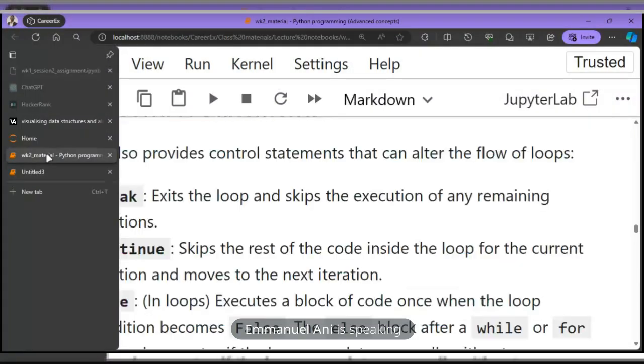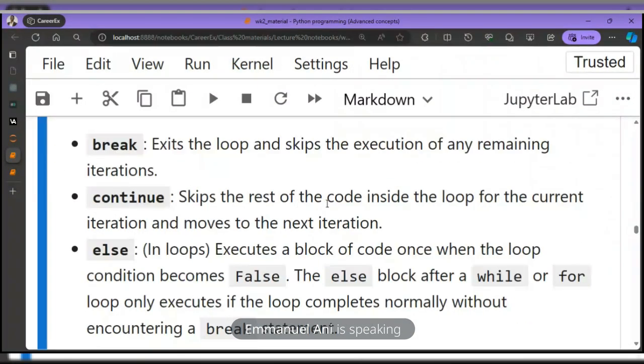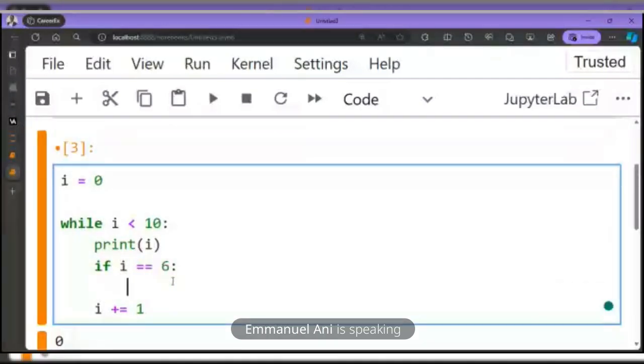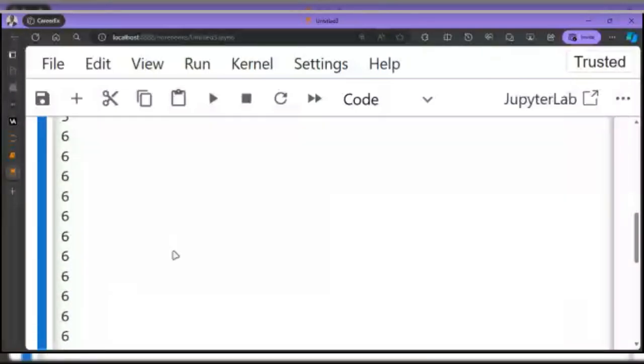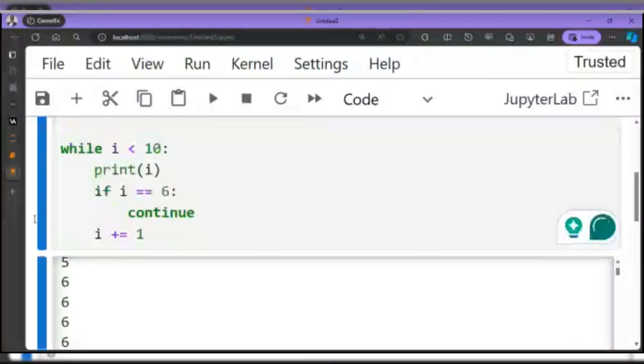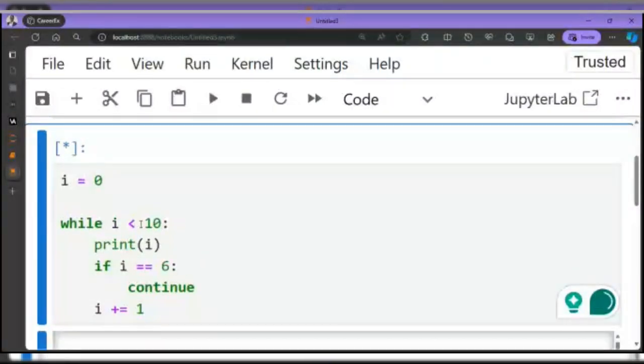Continue skips the rest of the code inside the loop for the current iteration and moves to the next iteration. So let's come here now and instead of this, we put continue. Wait, okay.